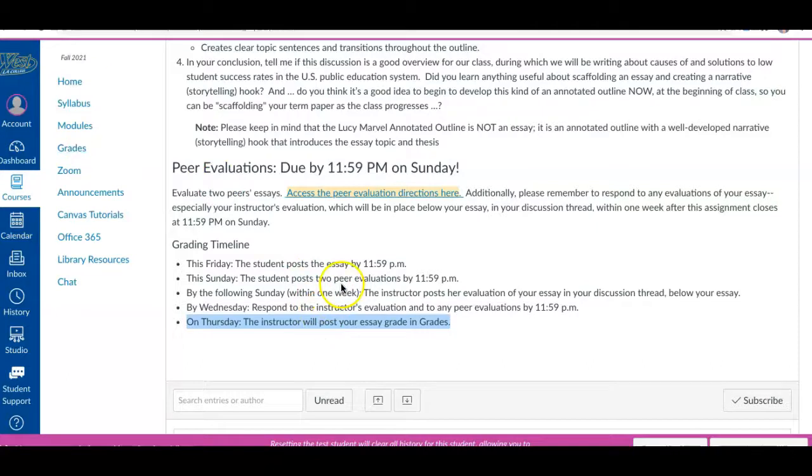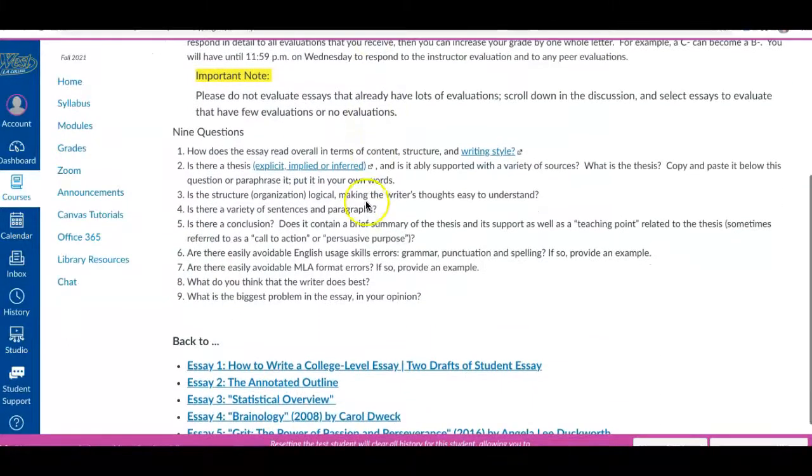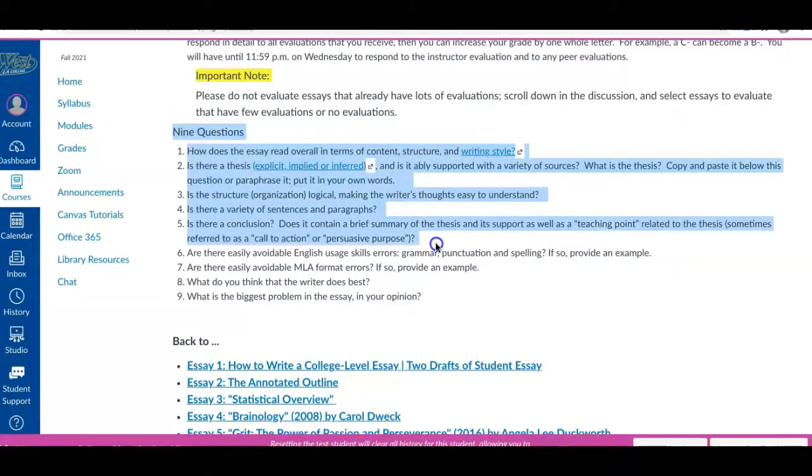So let me show you what the evaluations look like. I'm going to click on the peer evaluation directions here. And the evaluation that you will perform on 2 peers' essays, every time we write an essay, consists of 9 questions that you will answer.